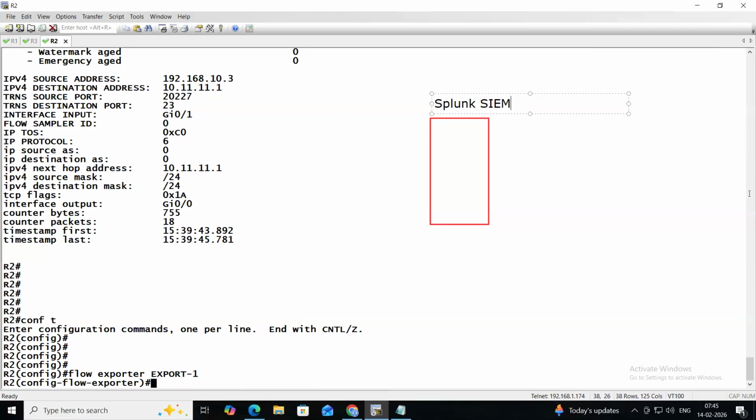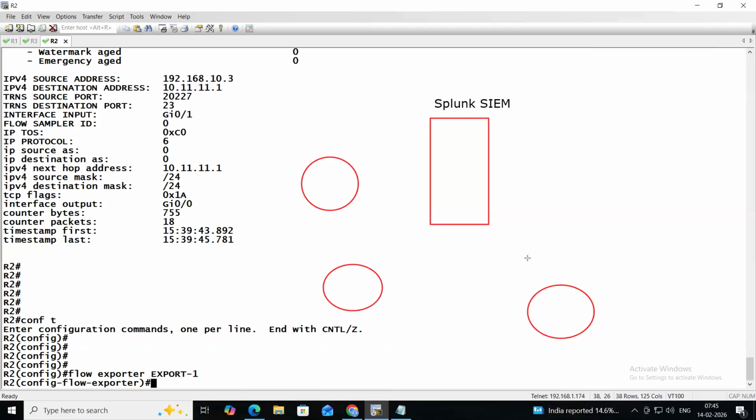I might have devices in a network which support NetFlow. Some devices might support syslog, some might support SNMP. So this server supports all those protocols which are used for collecting information.